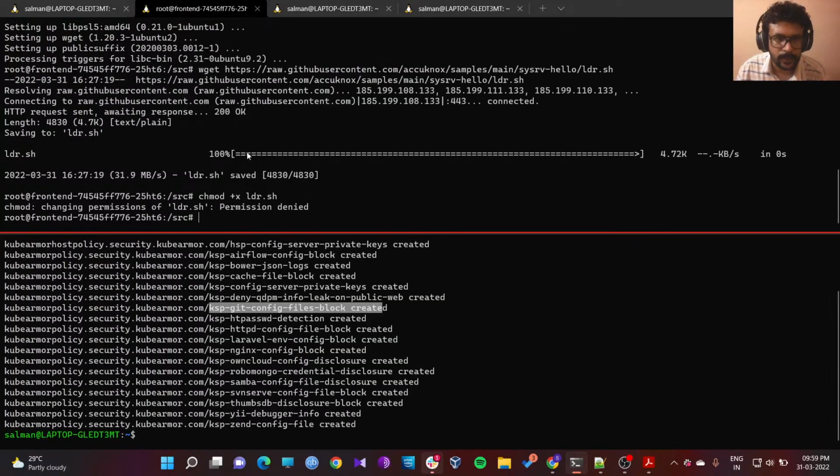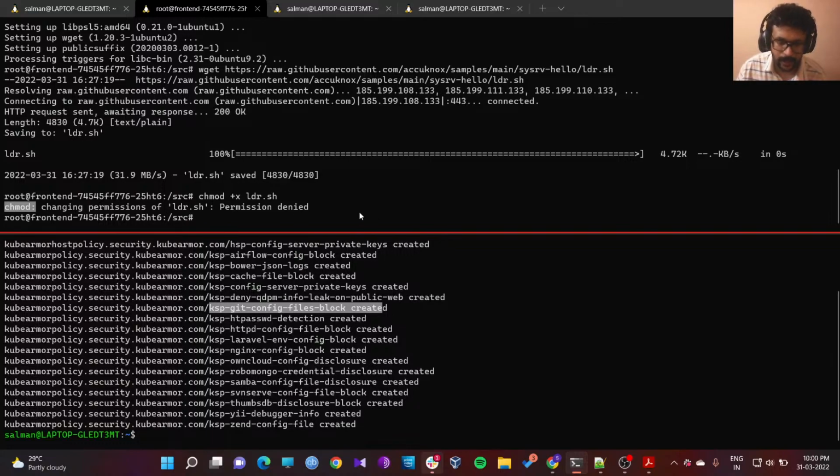In this policy, there is a rule to block chmod, because this application doesn't require chmod. Normally applications don't require chmod capability. This LDR.sh, this SRP malware, downloads a particular file, then makes it executable with chmod, then runs the application.